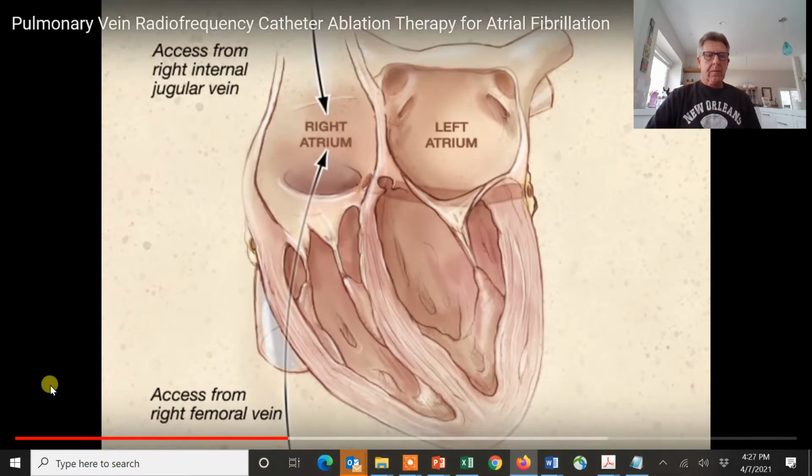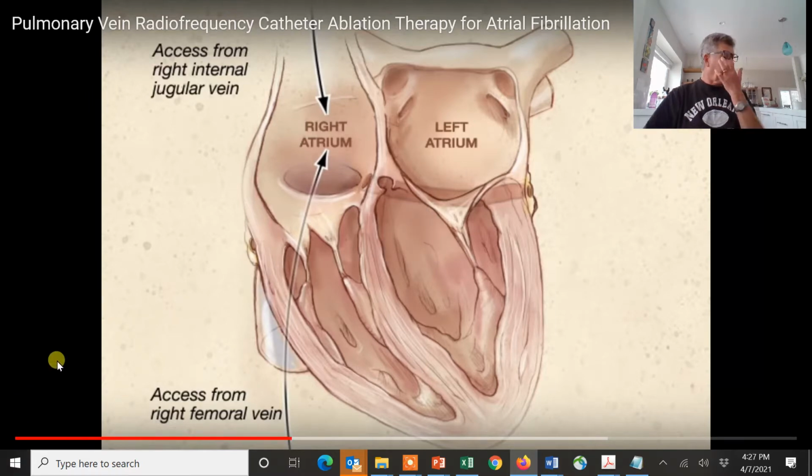The right internal jugular vein is different than the femoral artery. Remember when we were looking at that one approach for actually suction ablation of the clot? They went through the femoral artery, okay, straight up into the carotid. You went through the aortic arch right here. Here you're coming through the femoral vein, which will take you right up back into the heart, so you don't have to go up into the aorta.